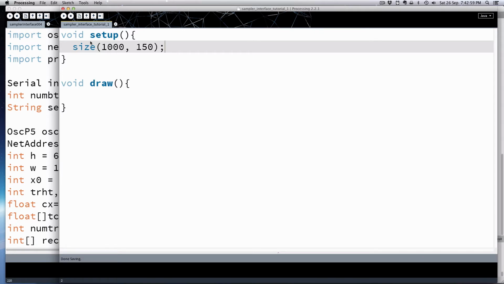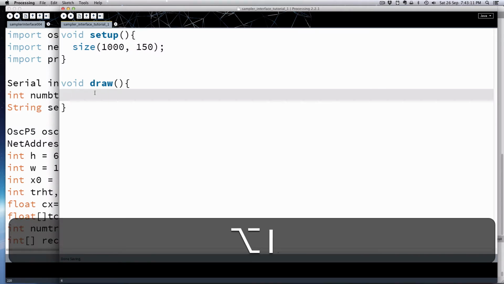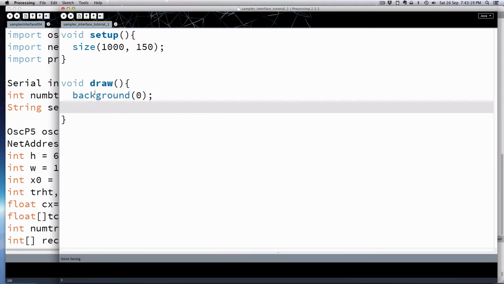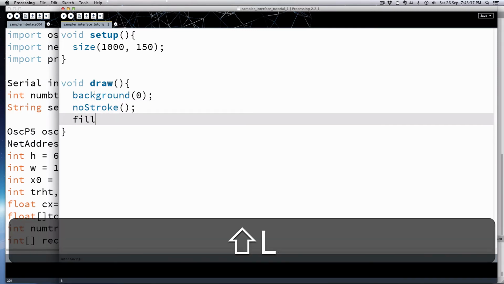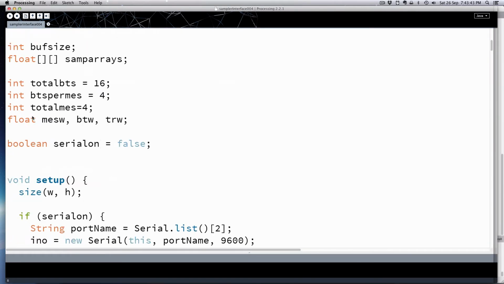Okay. And then if I want to draw a background, I can just use background, since I'm just doing one track. But since I'll be using multiple tracks, I'll have a background of 0, and then I'll draw a track. So in fact, it'll end up taking the whole canvas, but that's fine. We'll have a noStroke. Okay, we're going to draw a rectangle, but we don't want a stroke. And then we'll have a fill of, and I think I grabbed some kind of bluish fill. I'm just going to cheat here and take a quick look at what I did.